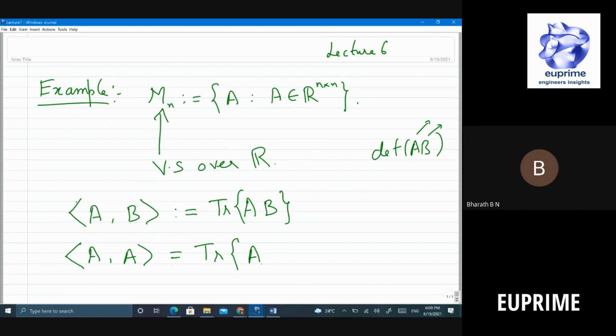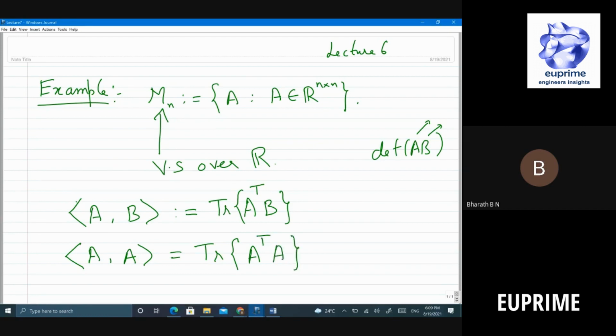Essentially, what I have to do is ensure that the sum of the diagonals is non-negative. Or if I can ensure that all the diagonal entries are non-negative, that's also fine, right? How do you ensure the diagonal entries to be non-negative when you look at A inner product with A? There's one way: I'll put a transpose here. So what do I get here? A transpose A.